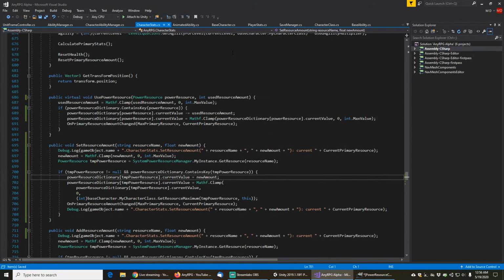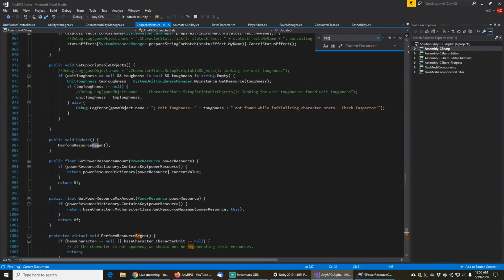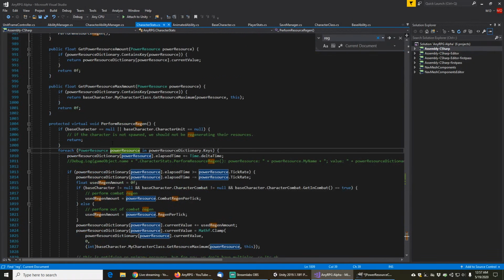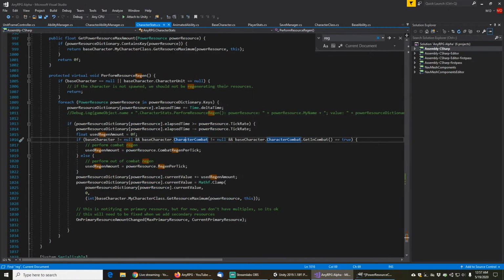Now what we can do is when we go into the character stats, we've got the update method here. And we have a perform resource regen.